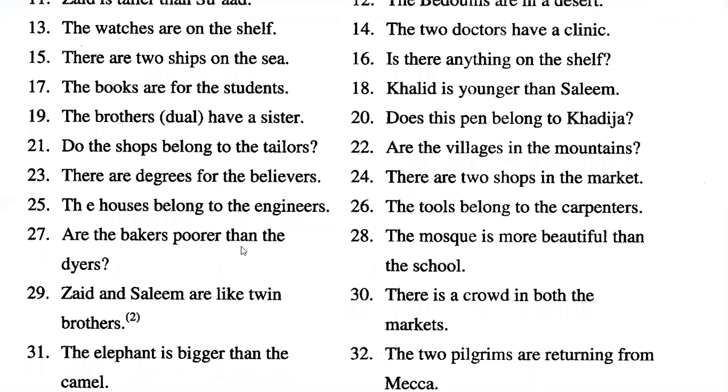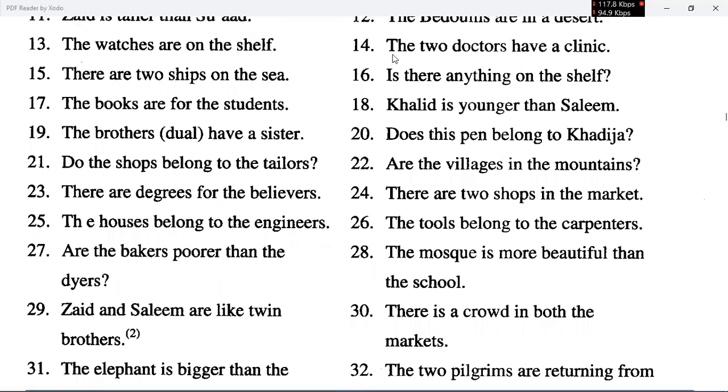Next student. Sir, when to use Dukan first and Suk afterwards? Dukan is singular word. When you need dual, you will say Dukanani. When we need singular, we will say Dukan. But why first use Dukanan or first use market? How to know that? Shibul jumla. Because the khabar is shibul jumla and the mubtada is nakira. If mubtada is marifa, then we bring it forward. But if it is nakira and the khabar is shibul jumla, then khabar comes first.